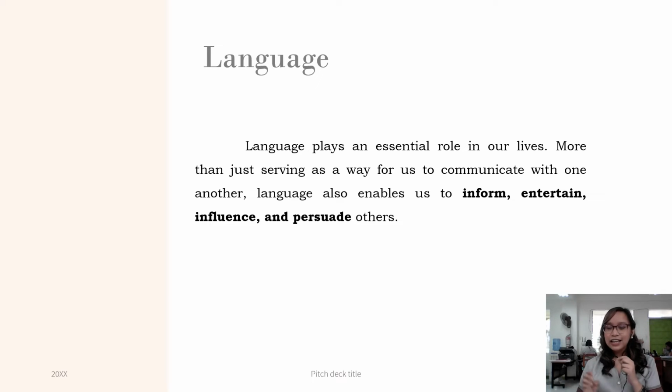And letter E, to entertain. So we also like language, and language is also very important because it gives us happiness in a way. So why do we read mangas, or why do we watch anime or different TV sitcoms and stuff? Because it makes us happy, because the language that is used in that part is for us to enjoy it and savor the scenes using and saying those specific lines. And I'm not just talking about English, it's also in Tagalog, diba, when we watch different series.